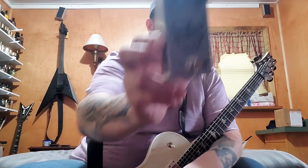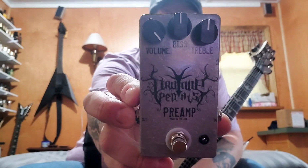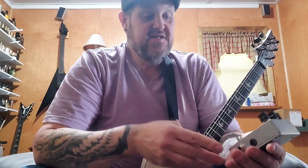Alright, today we are going to go try out the ProTone preamp pedal. Alright, put everything at noontime and let's see how this thing works out. I can tell you it's very small for a preamp pedal, like very tiny. I mean, that's my hand. Most preamp pedals are a little bigger, but that doesn't mean anything.